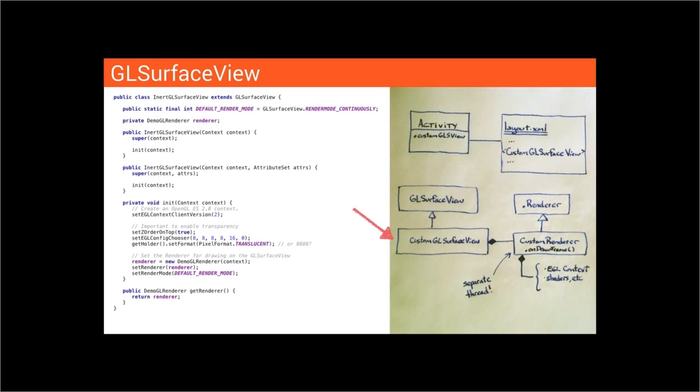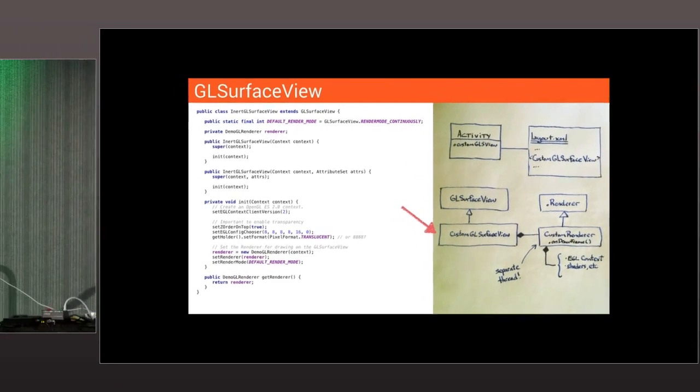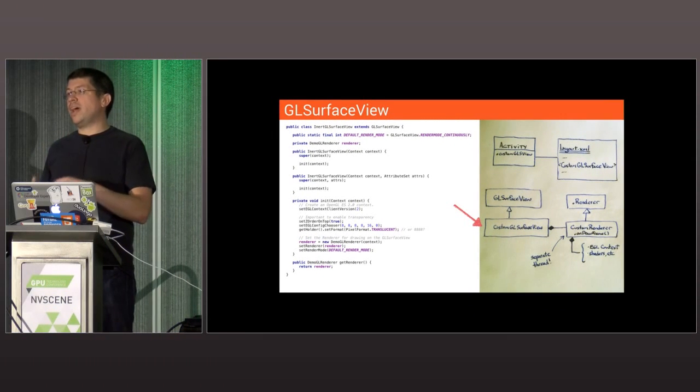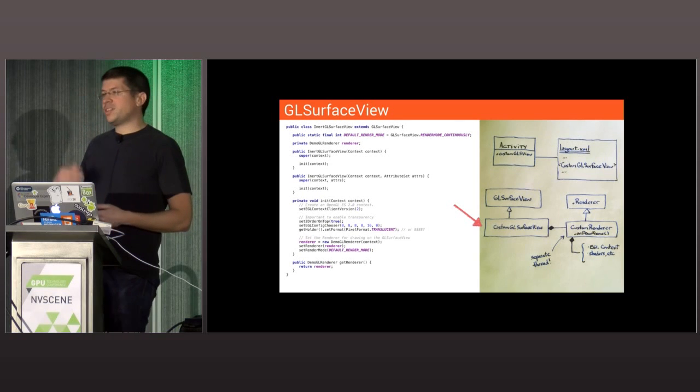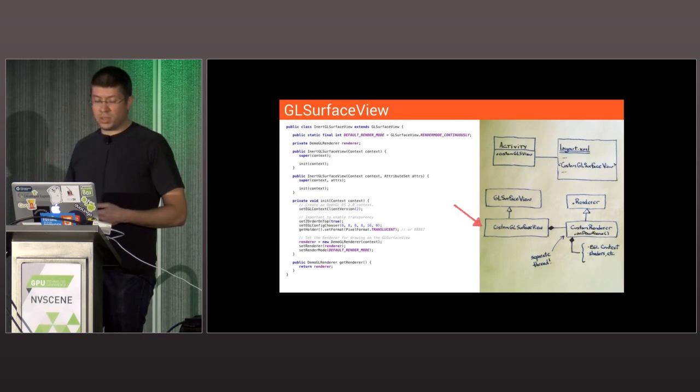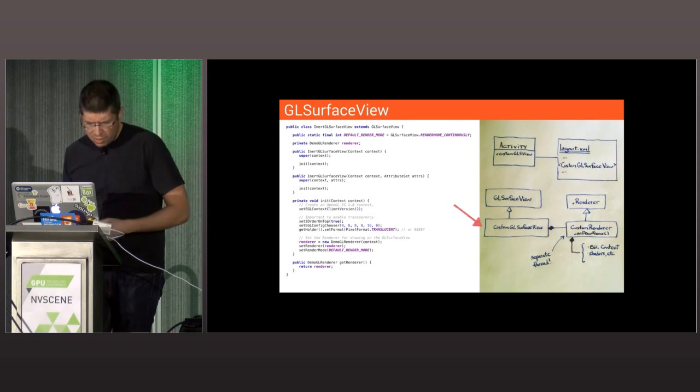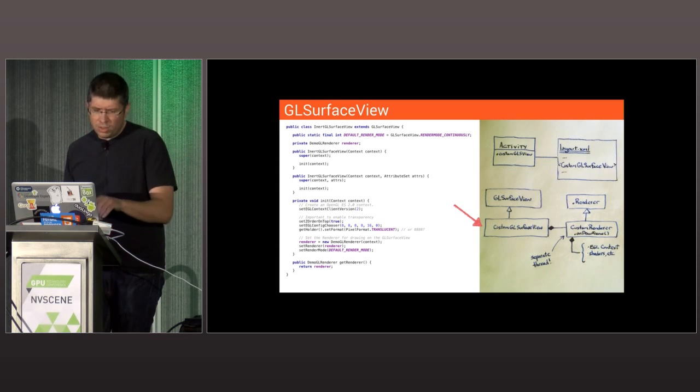And then the last part right there, the processing. If you look at the graph on the right, you'll see that there's the renderer. So the renderer is assigned to your surface view, and this is the thing that's being called to do the actual rendering work, right? So we implement our own, typically. It has its own little methods for lifecycle. We'll see them in a second. And you assign it to your view, and you set the render mode.